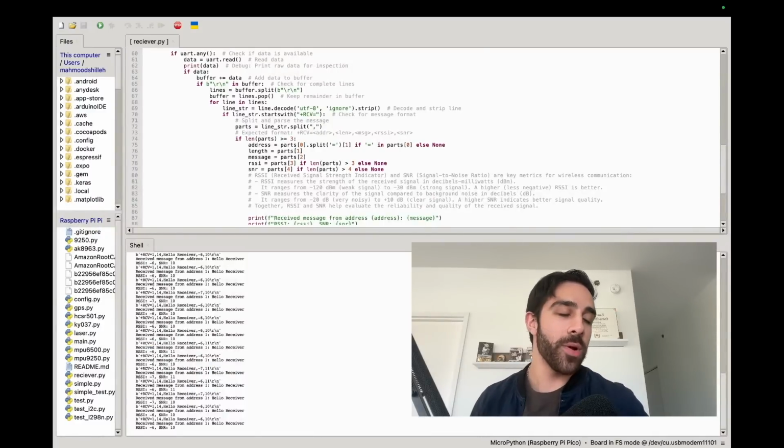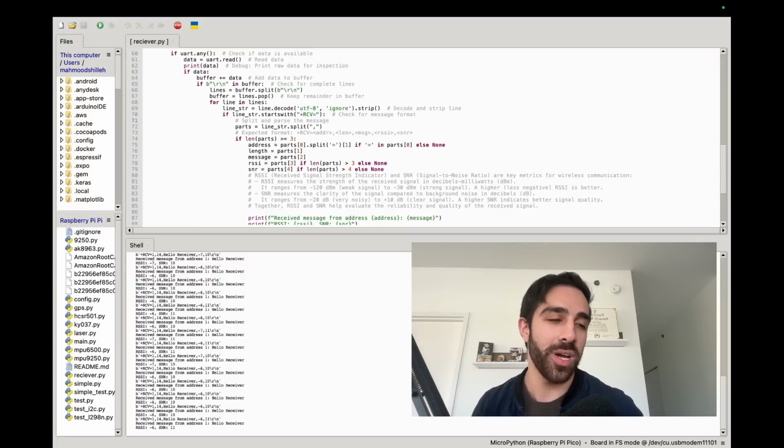Okay, so there you have it. We were able to send messages between two devices using LoRa. You saw how incredibly seamless it was to do that. And I hope you learned something new, and I hope you got it working yourself. Of course, you can extend the functionality we went over in this code to your own applications, or you could just keep this in mind and add it to your IoT toolkits, because I think it's incredibly powerful to be able to send messages over a long distance so easily without Wi-Fi or Bluetooth, which a lot of the times is our go-to thought. We want to use Wi-Fi or Bluetooth or some other signal. And a lot of people don't know about these LoRa modules.